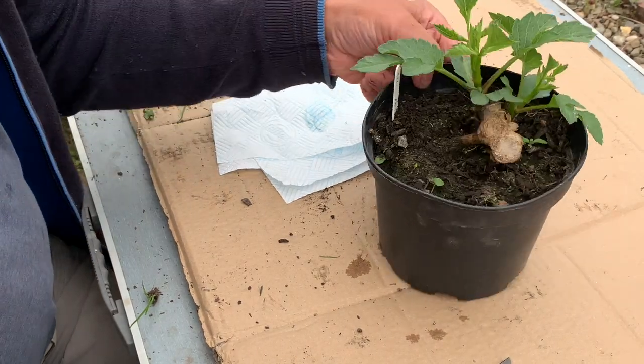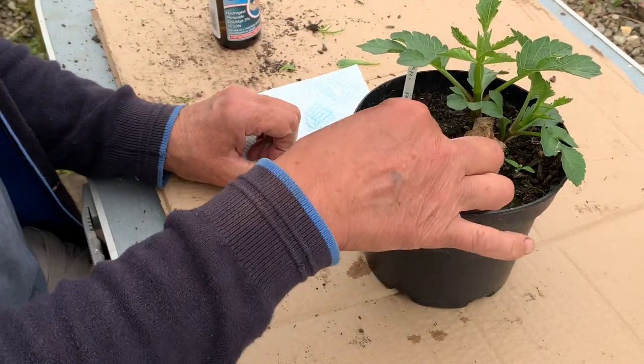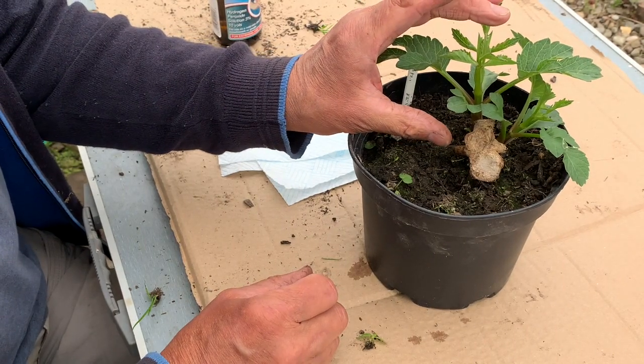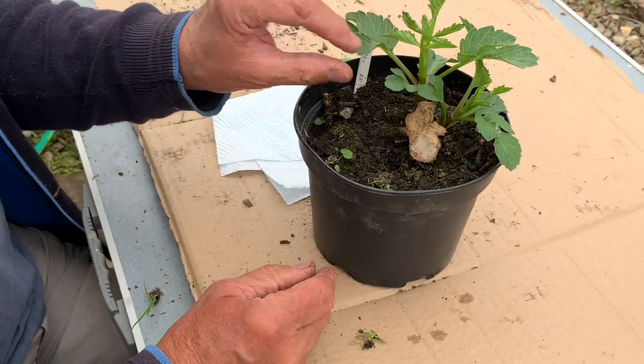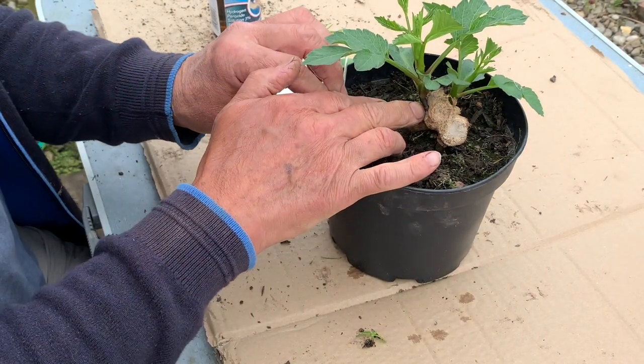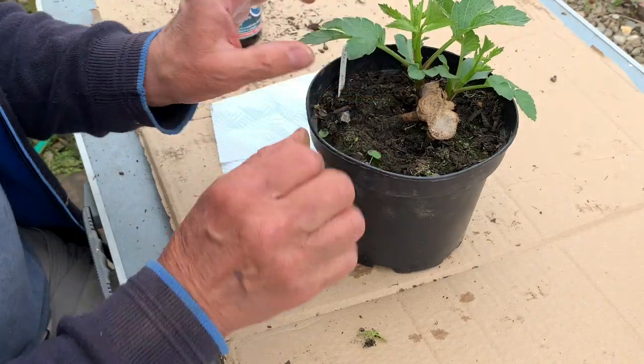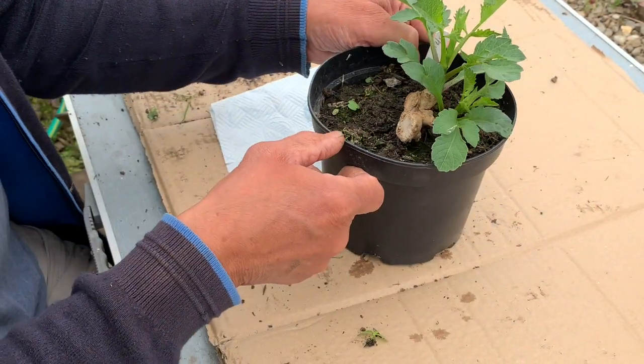So let's have a look at this first one. So our first rule of 3 is to ask the question, is this plant 3 inches tall between the base of the first shoot, between the base of the shoot and the growing tip? The answer for this one, no, it isn't, so this can go straight back.